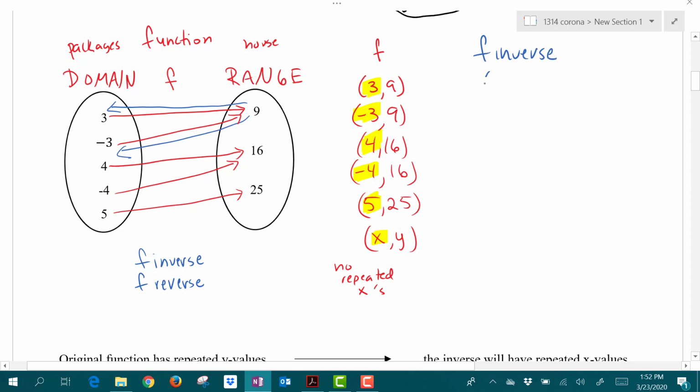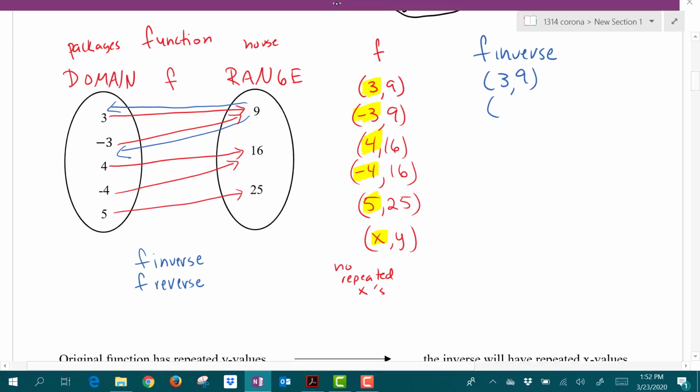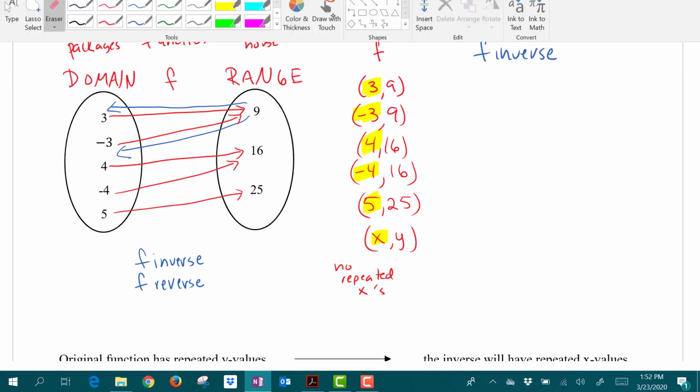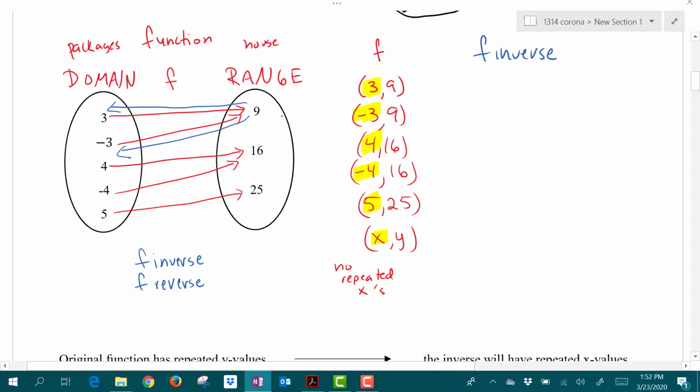So we're going to start to look at our list of ordered pairs for f inverse. That would be 3 goes to 9. Oops, sorry. Switch those around. We said 9 goes to 3. Remember, we're starting on the right side now. This is my domain. And now my arrows are pointing back to the left side. So this is our range. So we're starting at 9, and then we're moving in the opposite direction now to 3. So 9, 3. But then we have 9, negative 3.